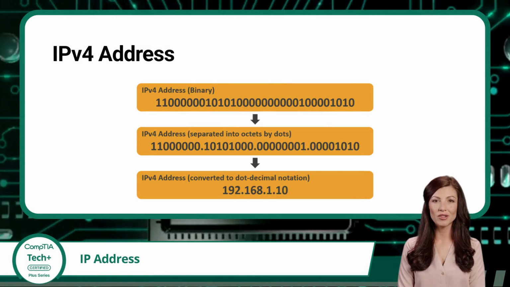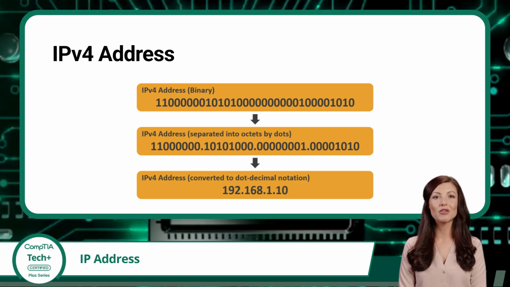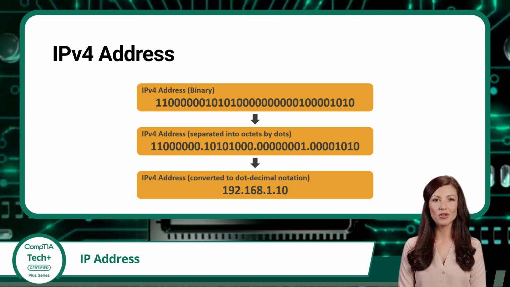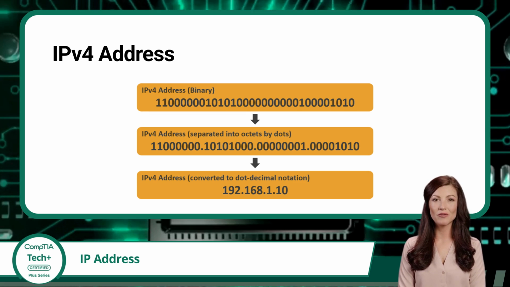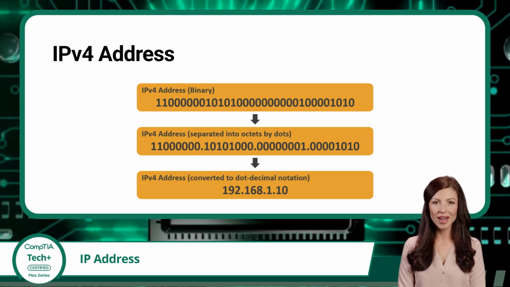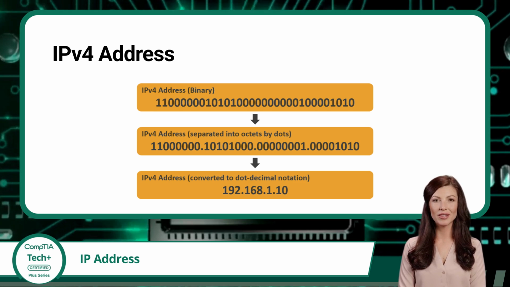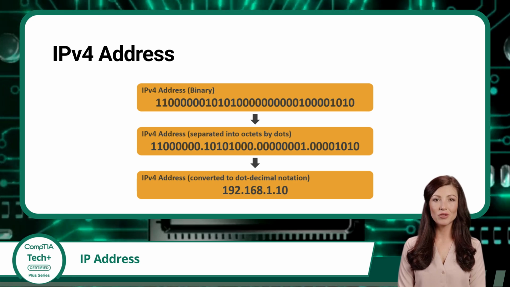Currently, there are two versions of IP addresses in use: IPv4 and IPv6. IPv4, which stands for Internet Protocol version 4, is the older and more widely adopted version. An IPv4 address identifies a device in an Internet Protocol version 4 or IPv4 network. It is worth noting that IPv4 addresses use a specific type of notation called decimal notation. Decimal notation is a way of displaying a big number in manageable chunks.